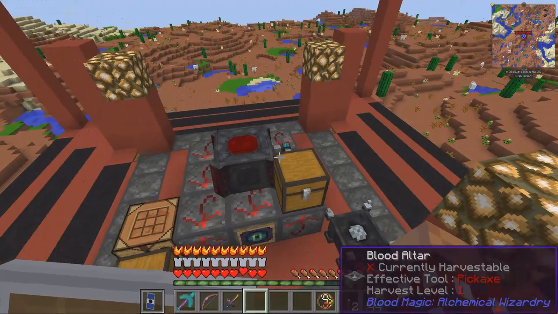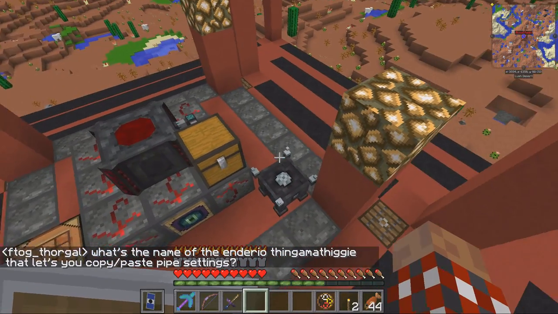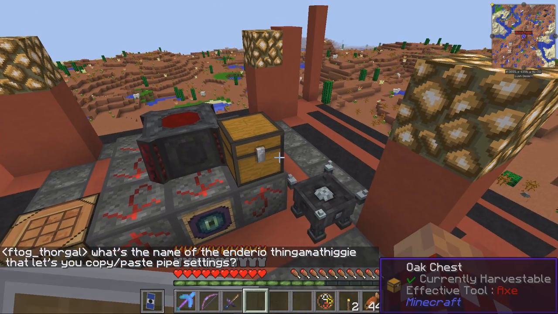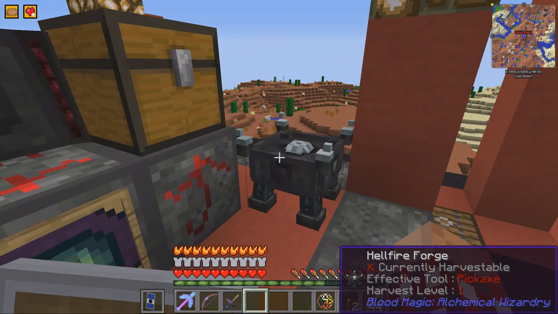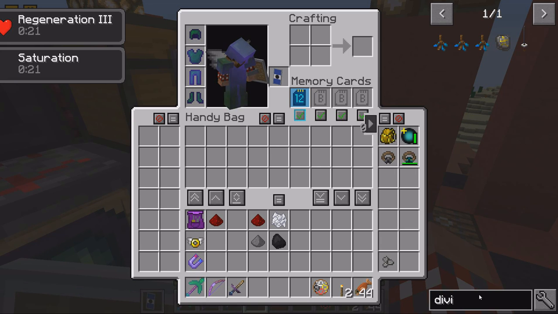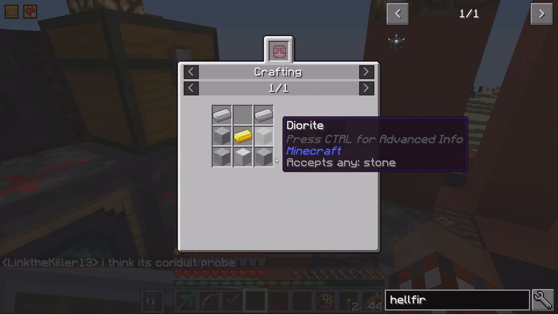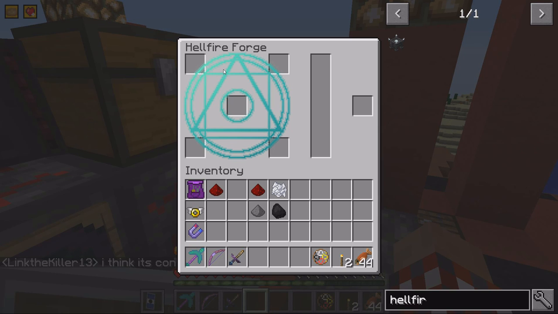But what I did is I went ahead and added this little piece along there, and then I created a Hellfire Forge. Some of the new things that are coming with the blood magic in the 1.10. If we take a quick look, Hellfire Forge. Pretty cheap. Iron, block of iron, stone, gold, and done. And if you right-click it, you've got this cool interface. And in fact, I'm going to go ahead and make something right here.